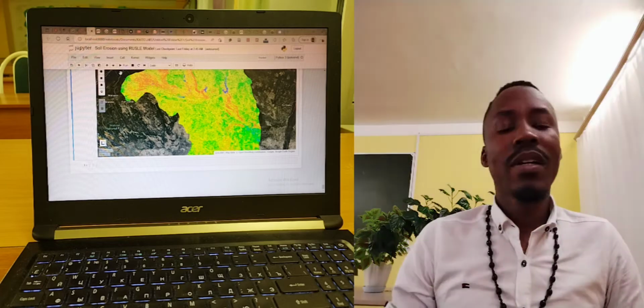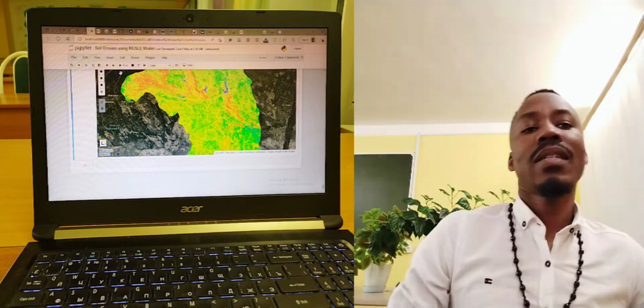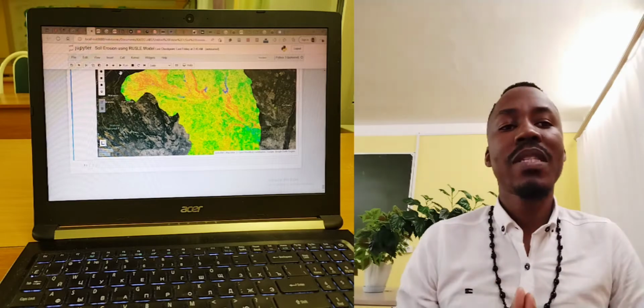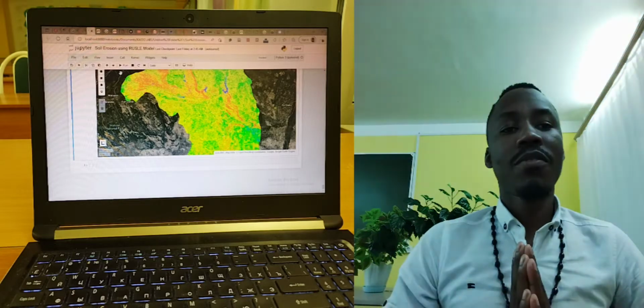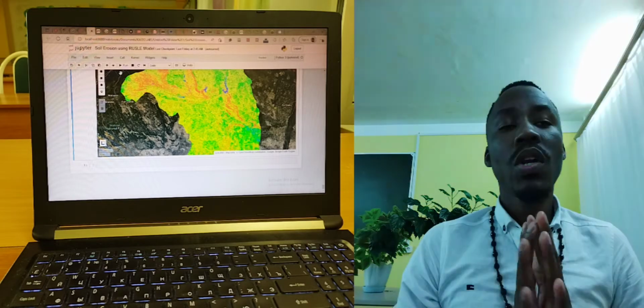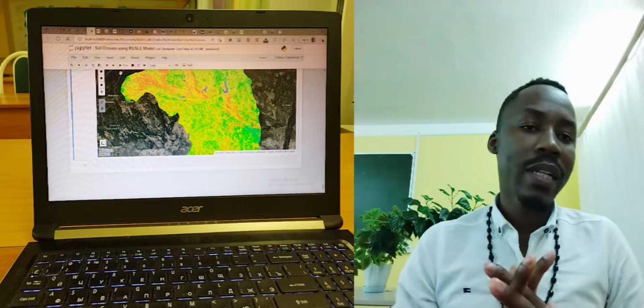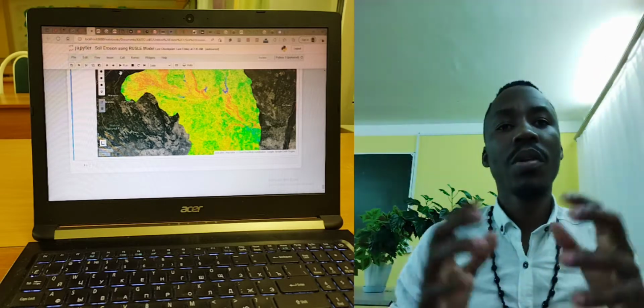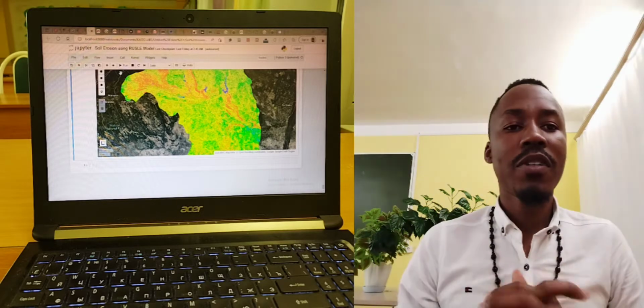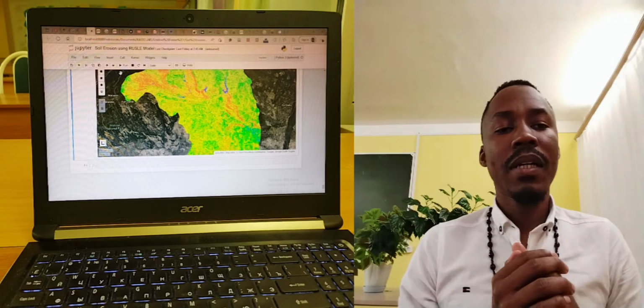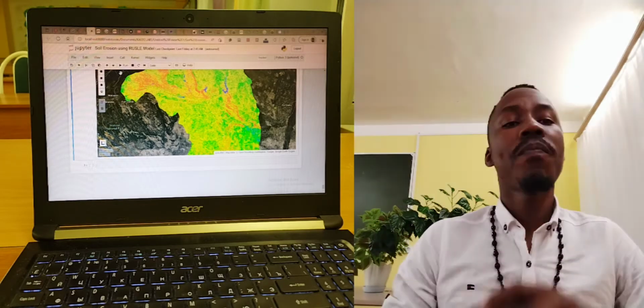But we also have open data sets like the ESA 10 meter World Cover data set. You can use those data sets and assign specific values to them that represent the risk of erosion. So there are a lot of data sets that you can get on Google Earth Engine, which you can utilize for your model. This saves you a lot of space because most of the data sets are saved on the cloud. It also saves you a lot of time because Google Earth Engine can process a large quantity of data and algorithms within a few seconds.